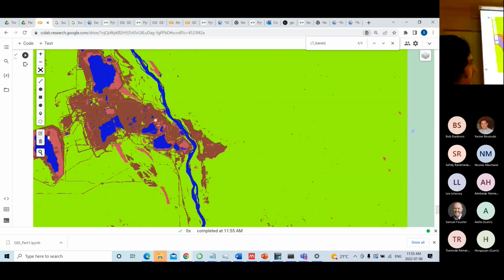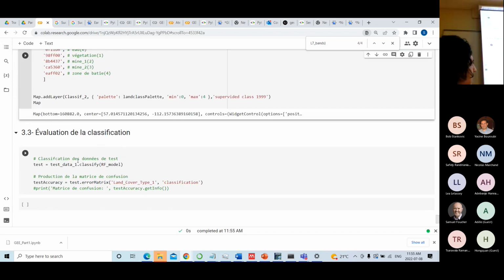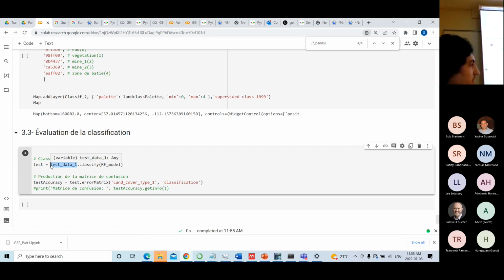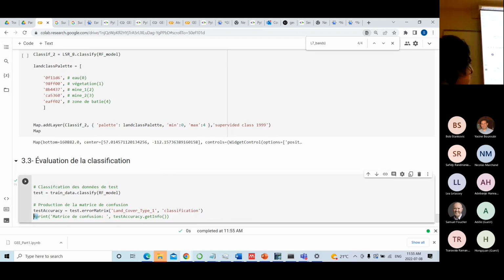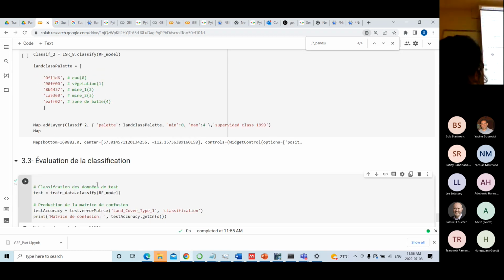After classification, we can check our accuracy, the evaluation of the classification. So we have test data, for the random forest classification. We can test accuracy and print.